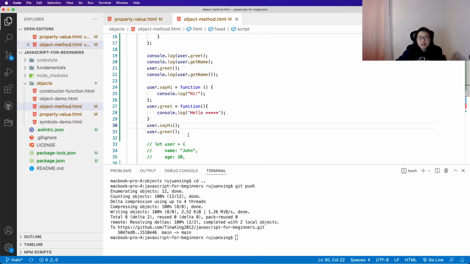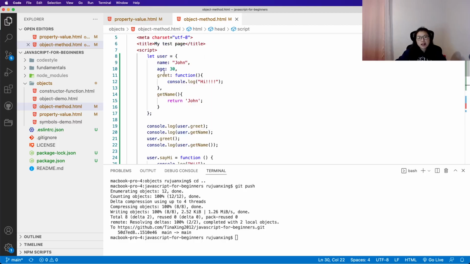Okay, so this is object methods. You have two ways to define them. One is this, with a property name and a property value. The other one directly puts the function here, and we will call them methods. The methods and the functions do have a difference. The main thing is because of the this keyword. We will see it in the next video.